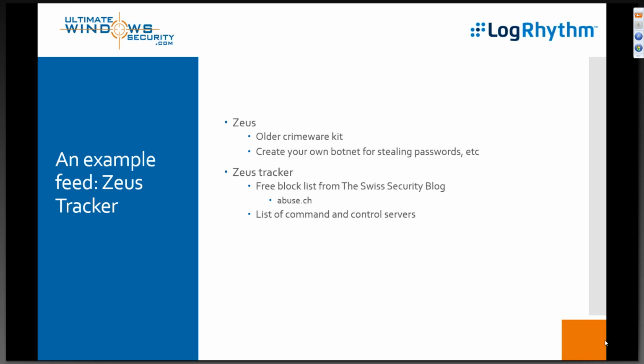So, all right, now let's take an example threat feed. This is Zeus Tracker. So Zeus Tracker is about Zeus. Zeus is an older crimeware kit, still going strong though. It's created to allow you to do a DIY botnet for stealing passwords and lots of other stuff.